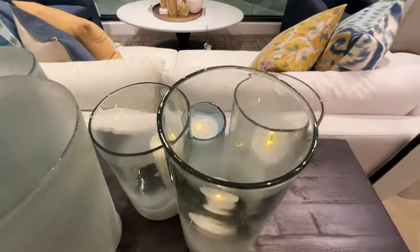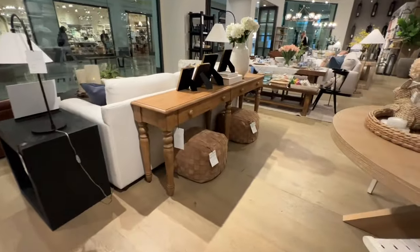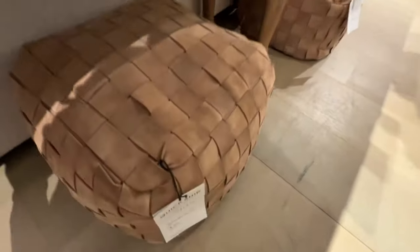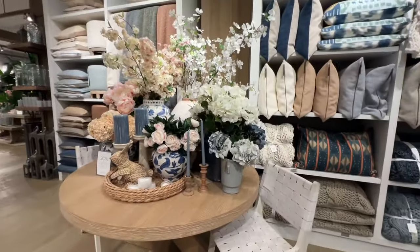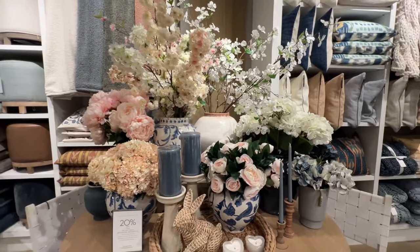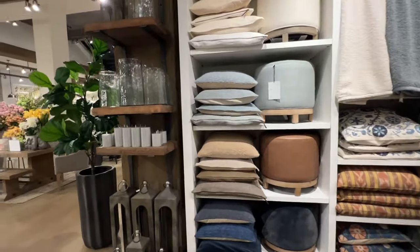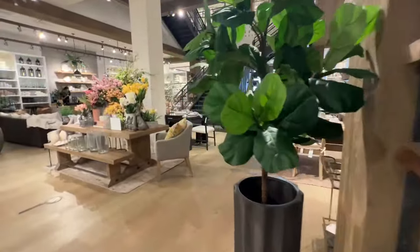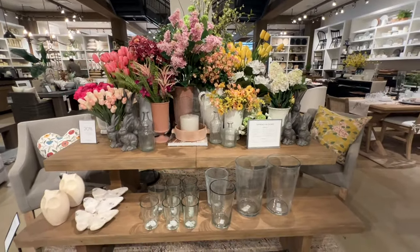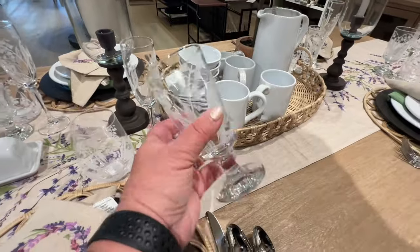I love how they use this glass with the Pottery Barn classic candles to brighten up any room. I was here several weeks ago and the flowers on this table were jam-packed — they are getting low, so that means the new season is going to change very soon. This sweet lavender collection for the dining ware is so gorgeous.